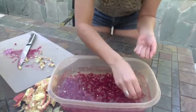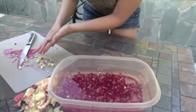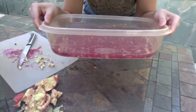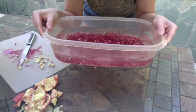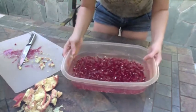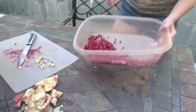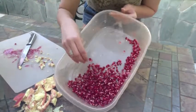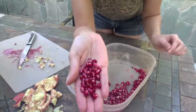Get some of this fresh air. But this is what you're pretty much left with. As you can see, the seeds are all at the bottom, and all you do is dump the water. As simple as pie, you can see how absolutely gorgeous these are. Beautiful red coloring, absolutely gorgeous.